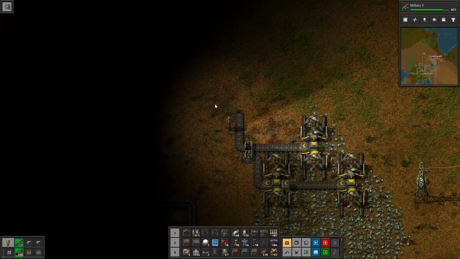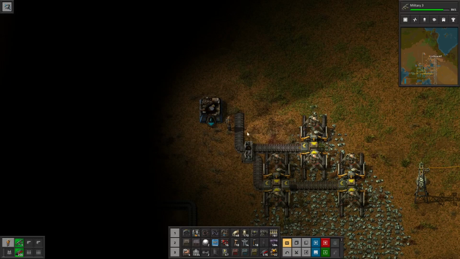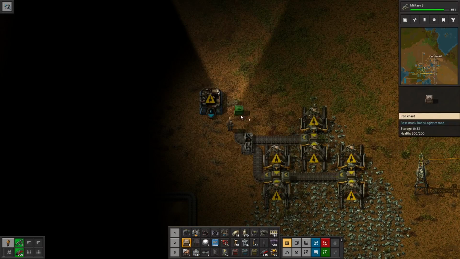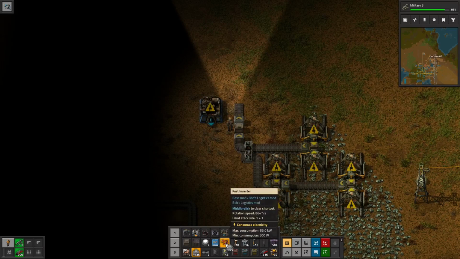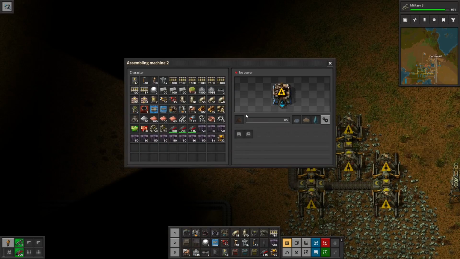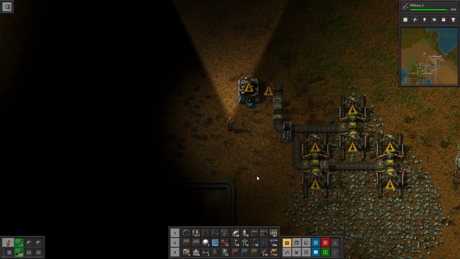Can't do it here? Oh, because that's a Tier 1 machine. I made a Tier 2 machine specifically for this. Alright. Gonna buffer this. And this outputs gravel as well.